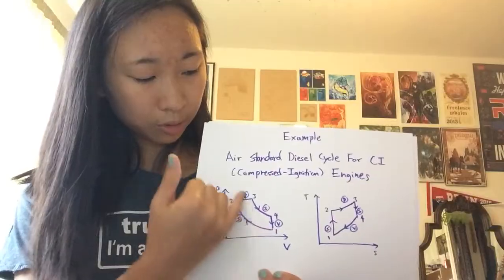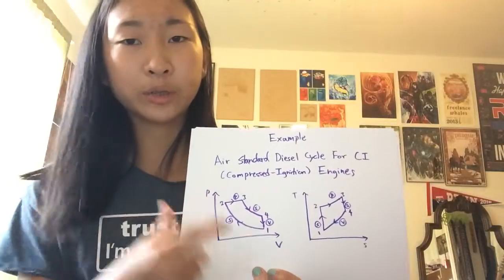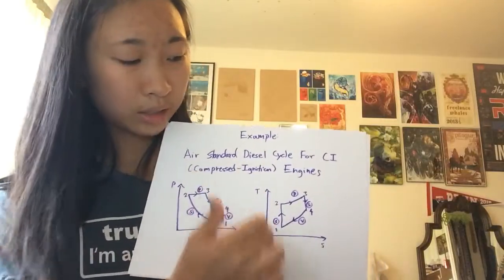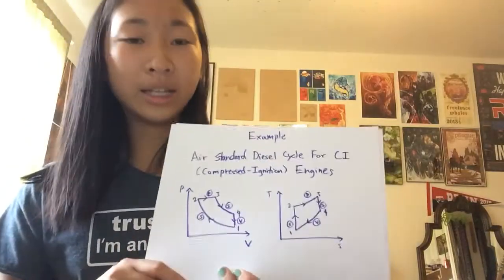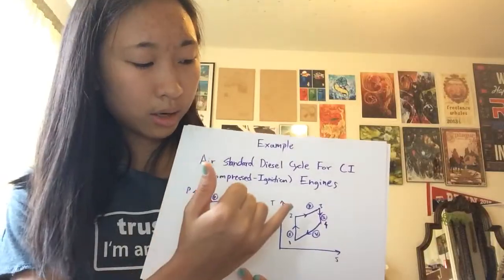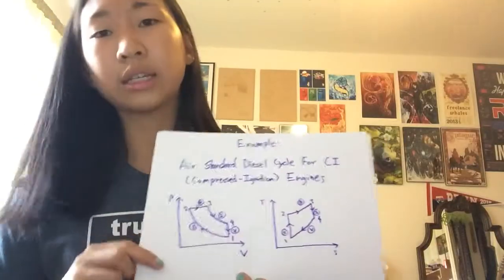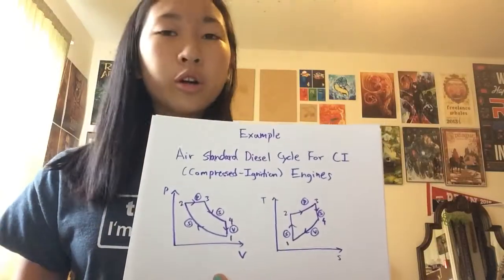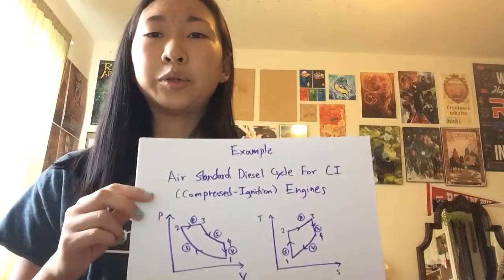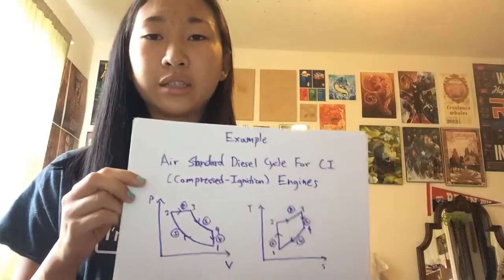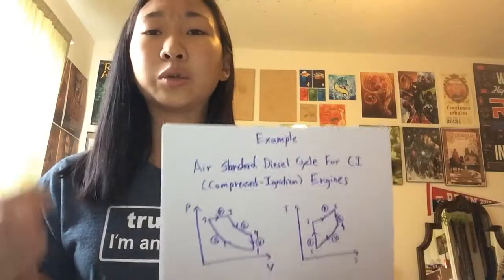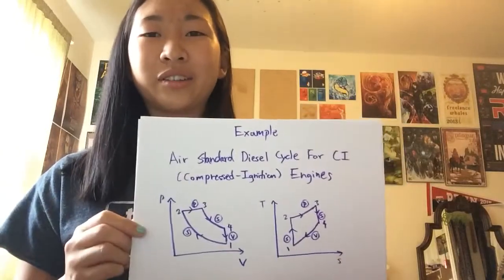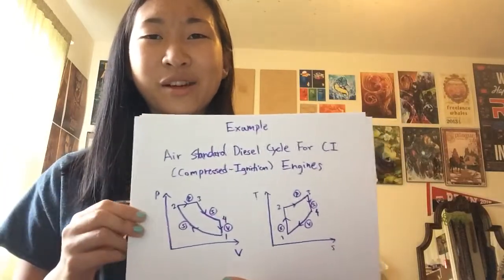On that side, you can see the isentropic lines, the constant pressure and the constant volume, and how that translates over to a TS diagram, which also shows the constant entropy lines, but also that the constant volume line is steeper than the constant pressure line. You can figure out work and a lot of different variables and properties of this cycle and the processes with mathematical expressions, but the basics are right here.